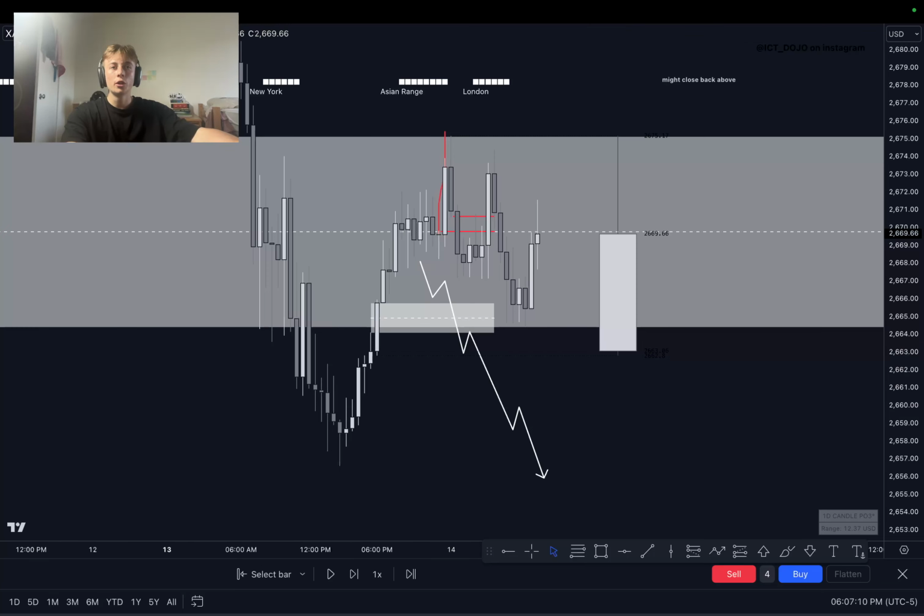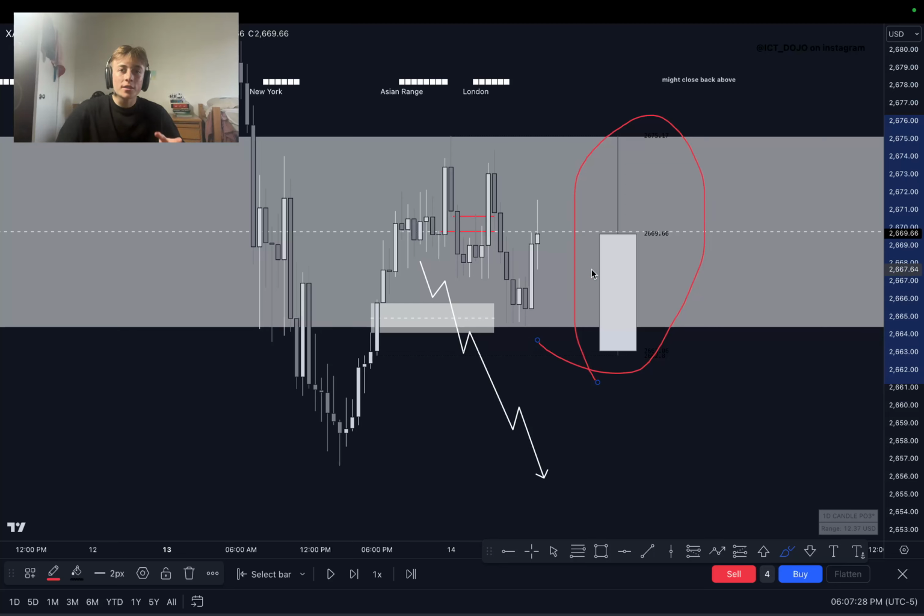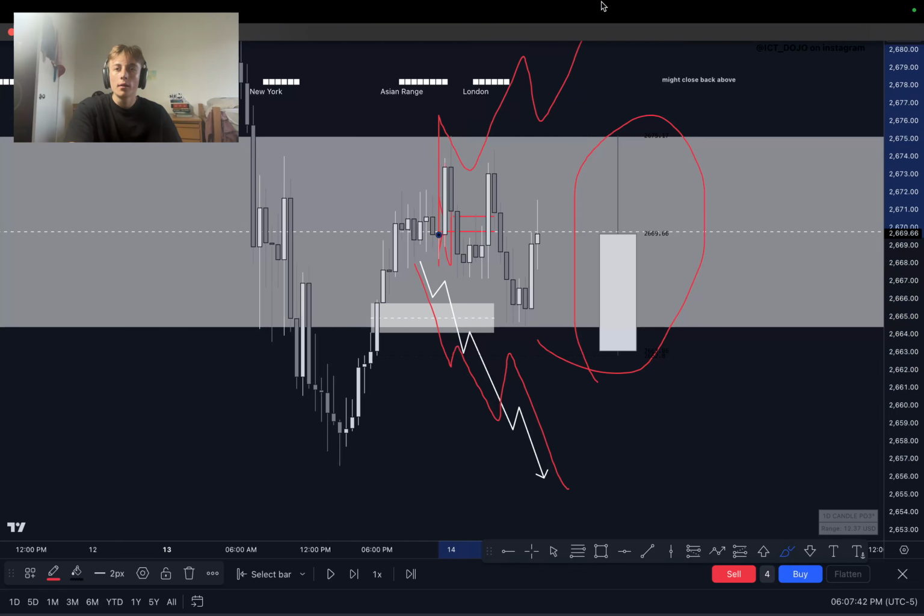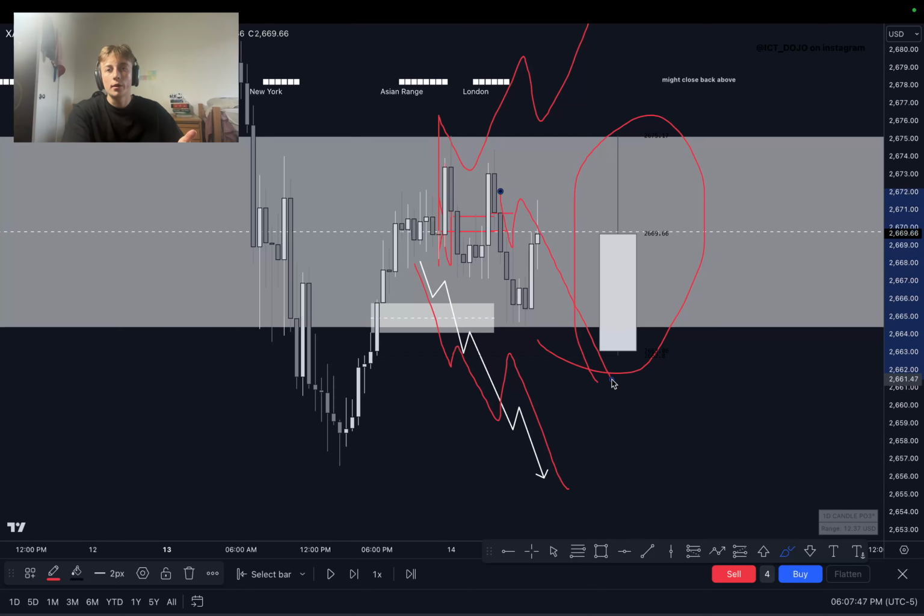And the reason why I look for the 30-minute is because too many times I've seen a 15-minute fair value gap that got disrespected and they just didn't pay any attention to it. And again, this model revolves around this thing right here, which is the daily candle. It's power of 3 expansion. So do not simply trade this model just because you see this big move, because you're going to think it's a manipulation leg, but it's actually just going to be a continuation towards whatever direction it's going in. It's just going to keep going up, and that's where you'll get cooked over and over again because you'll be expecting an IFVG to form and going lower.